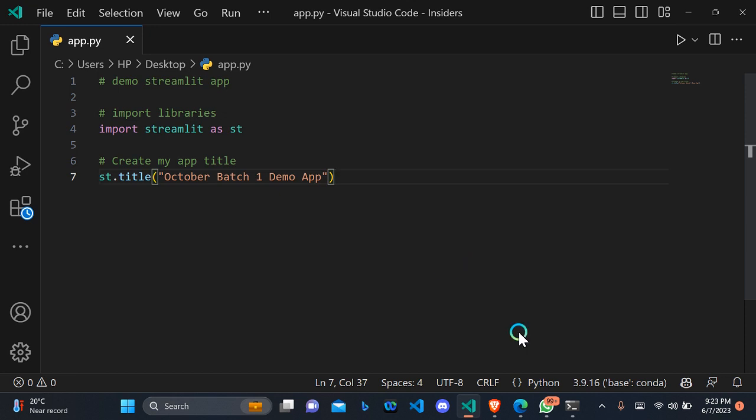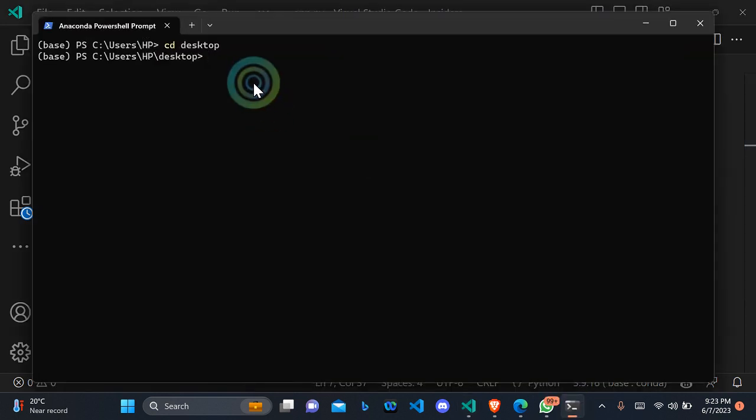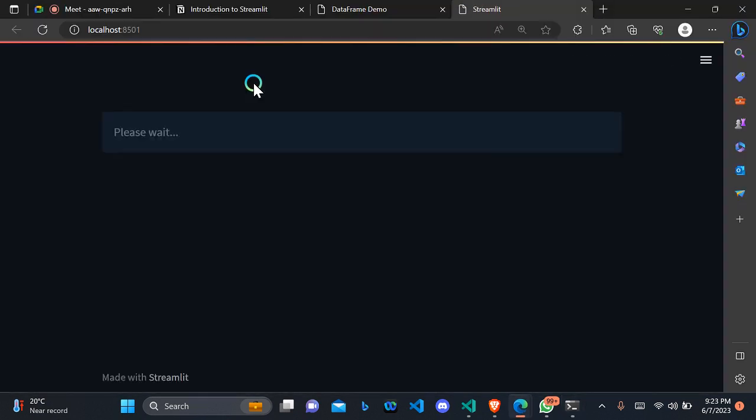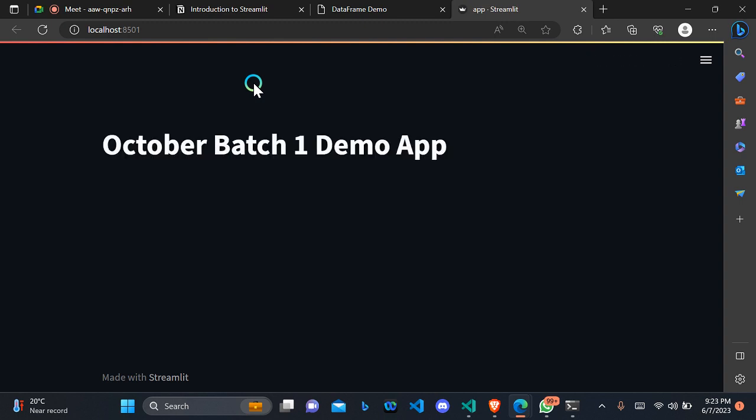Okay, so let's run our Streamlit app and see what we get. So to run this app.py file, I'm going to type in streamlit run app.py. Then let's see what we are going to get. So this is going to create a link that will be opened onto my web browser, and it will be showing things that I'm typing into my app. So here you can see we have our app.